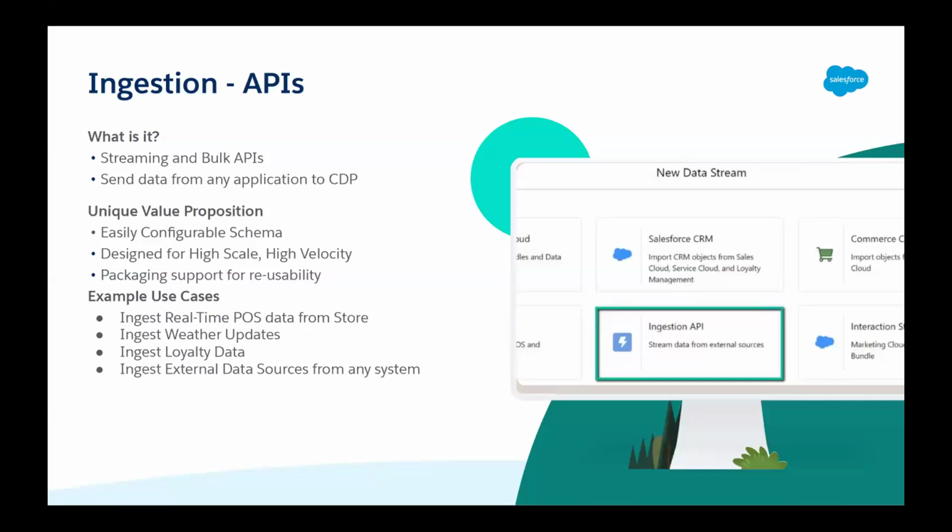There are various out-of-the-box connectors that enable declarative style integration methods to Data Cloud, so they don't require any custom development. You can really just configure these connectors using clicks, not code. But with Data Cloud, there are several scenarios when data could be required to be programmatically loaded into the platform, either in near real time or as a batch process. The Data Cloud ingestion APIs fulfill these requirements by supporting both streaming and bulk data imports, through a streaming API and a bulk ingestion API, respectively.